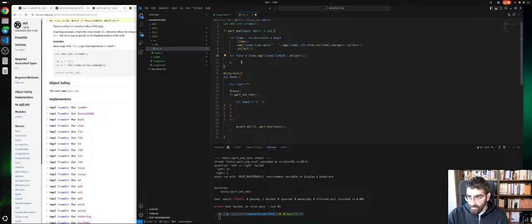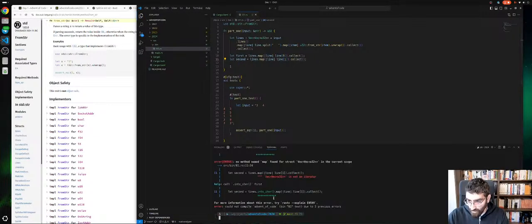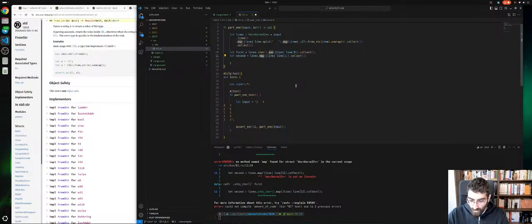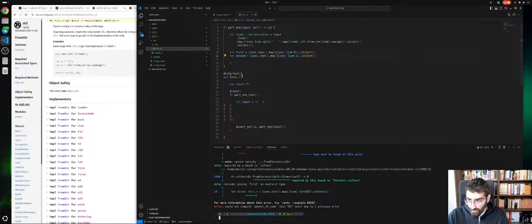This is the second list. I don't know if it likes it and if it compiles. It's okay. Iterator over both. And we do this. We also need to say, see, these are vectors of u32.